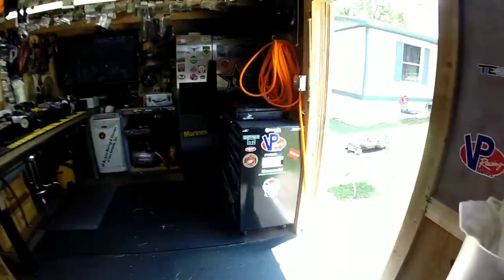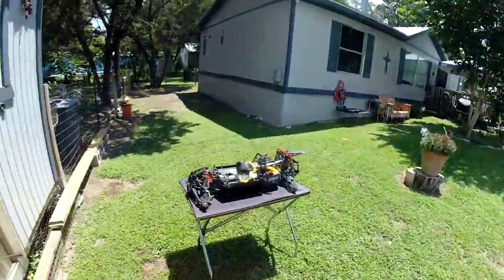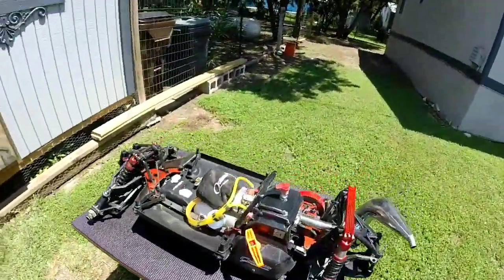We got a little party going on for a little one-year-old, and they're going to be coming out probably about 2 or 3 o'clock or so, and I'll get this cleaned up.